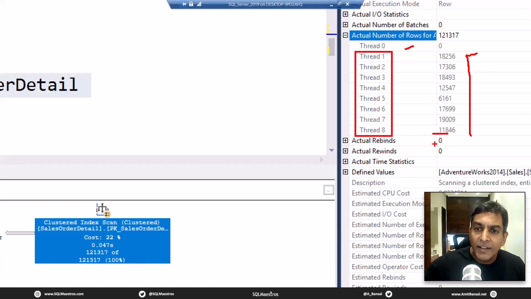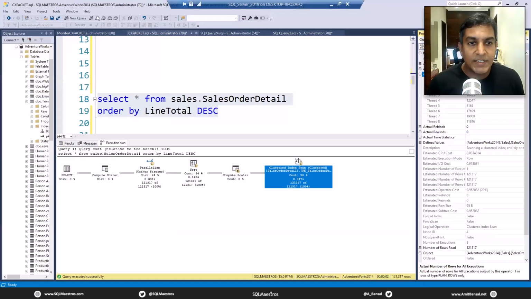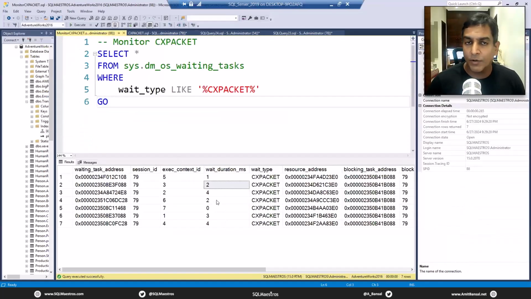Now, whether these waits that you are seeing here, and of course, this is very, very negligible, very nominal, but otherwise in the real world, you will see big numbers. Now, the question is identifying. And when you're identifying, you're also identifying whether these waits are actionable, which means are the numbers high? And do I need to really troubleshoot? Well, the first indication, as I said, is that the query is running slow. If the query is not running slow, if it's running within the acceptable time frame, everything is good. But if it's running slow, then you've got to go and take some action.